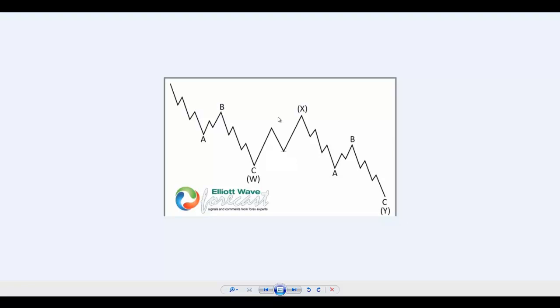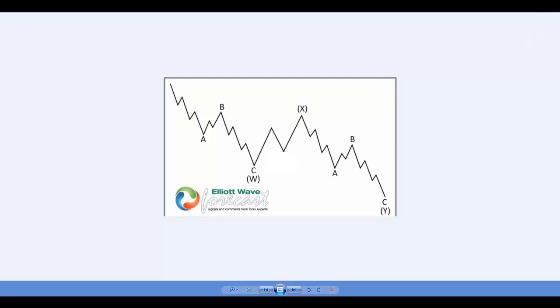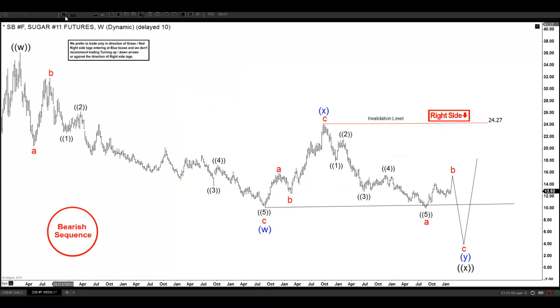Okay, so we actually see one unfolding in the market as of now. It's on a weekly time frame or the daily time frame, so it can take some time to materialize, but it can provide a good trading setup. So let's get down to it and take a look at what structure we would be looking at today. So here we have the weekly chart of sugar futures down from this 2011 peak.